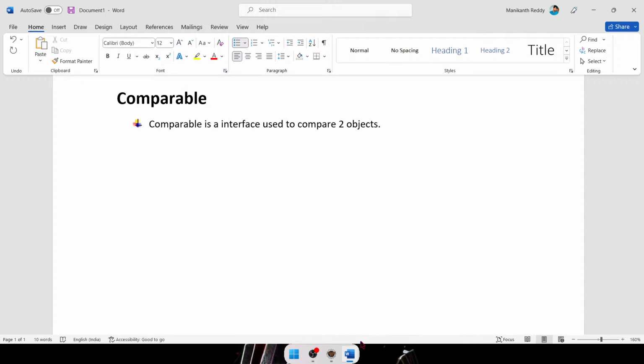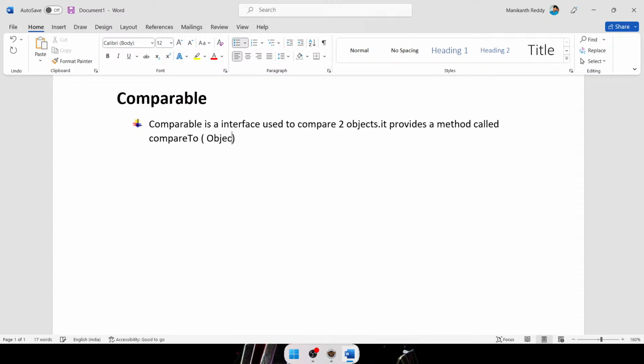That means it provides a method called compareTo. The method name is compareTo. The parameter for it is an object type parameter.